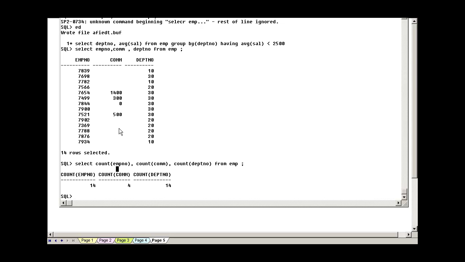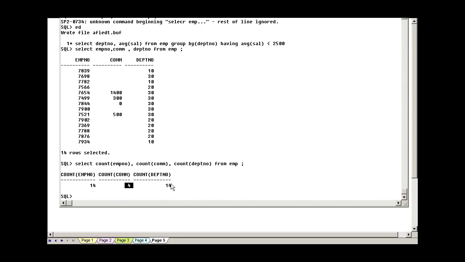The reason is that the group by function will never count if the value is null. So if value is null, then it will ignore it. Since we have 1 2 3 4 not null values, therefore the answer is 4. Department number is again 10 30 and all these things, so that's why it's counting 14 times.